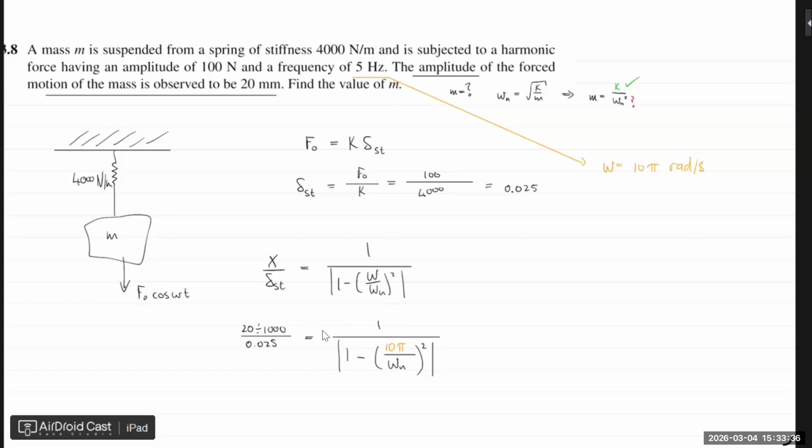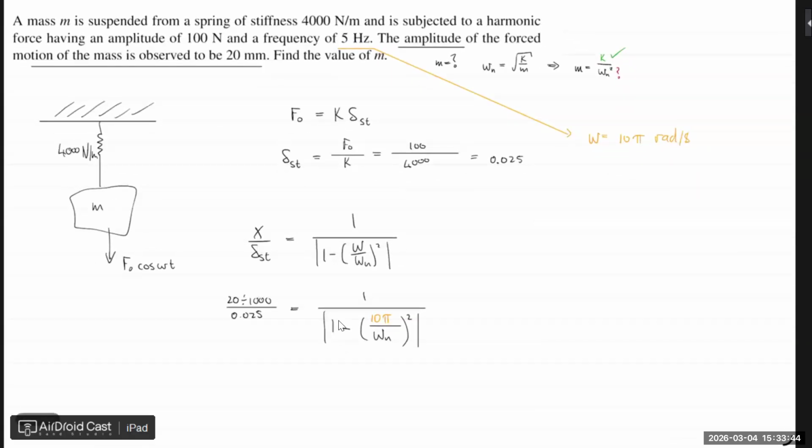And now I have one equation, one variable, so I can actually solve that value there. And I don't think you necessarily get marks for a lot of steps. You can just type it in your calculator, right? But then you need to know your calculator. Otherwise, if you're afraid that you're going to make some mistakes, rather write out every step. But in the end, you will get omega n as 10 pi over 1.5, which is more or less 20.9439 and so on.